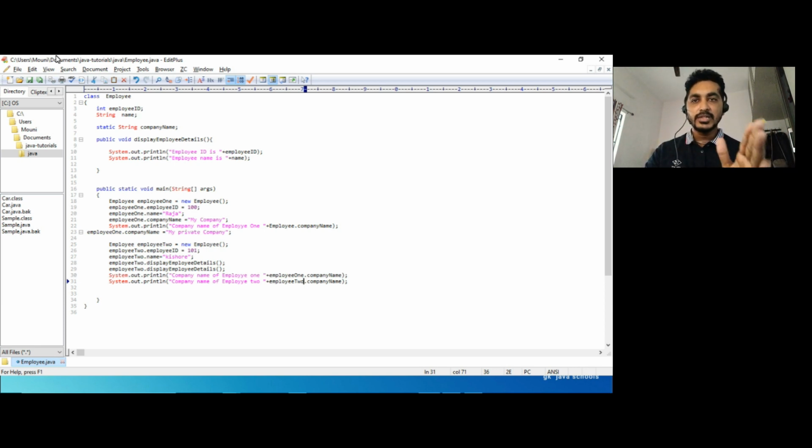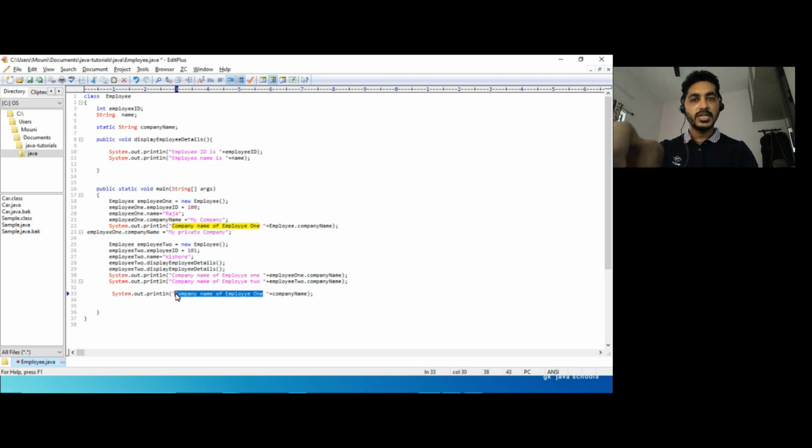You can create a method using the static keyword. You can call that particular method without creating any object. Straightforwardly, you can call that method using class name dot method name. Or if you want to access a static variable, you can access it like this: class name dot static variable name. If you are inside a static method, you can directly access it without using the class name also. Suppose I want to print the company name without using any class name or object, then it's also possible within the static method.